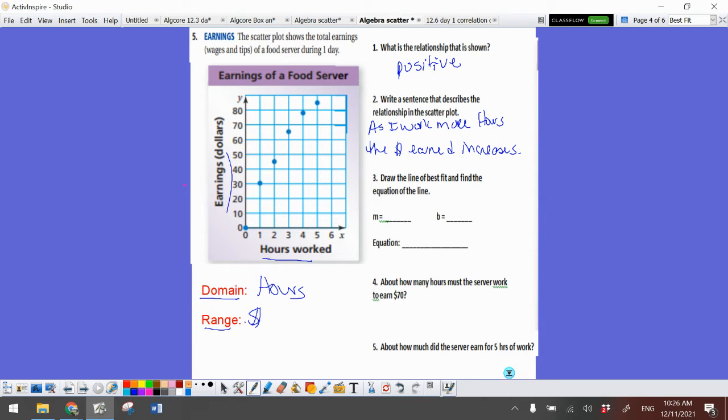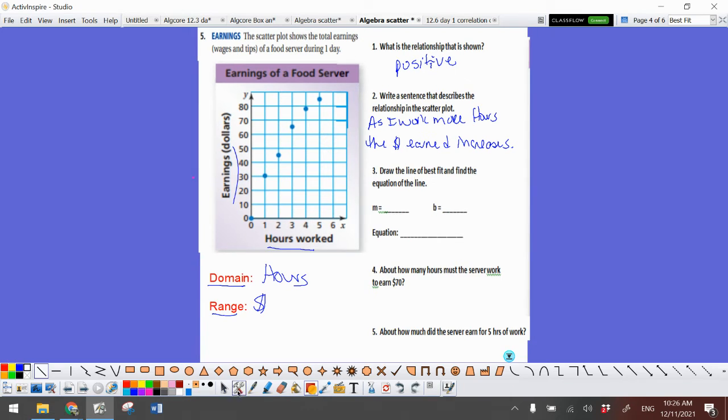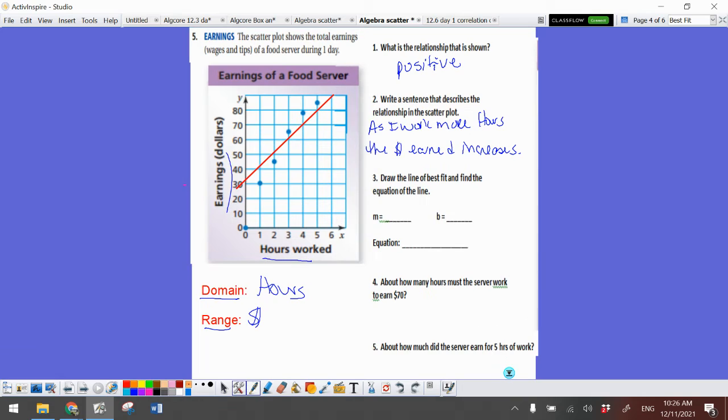Okay, all right, let's draw our line of best fit and let's do some estimation here. So let's see. I think I'm going to put my line of best fit kind of right in that area. So I see I've got like 3 above, 2 below. That looks like a pretty good line of best fit to me. I'm going to go ahead and look to see where my y-intercept is, and that is not quite 35. Let's call that a 33.